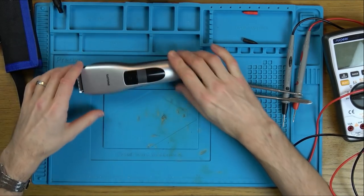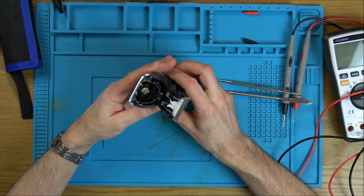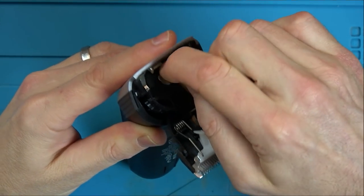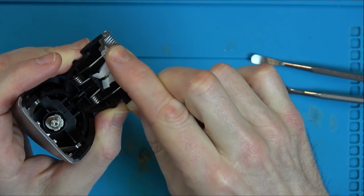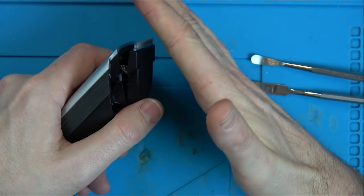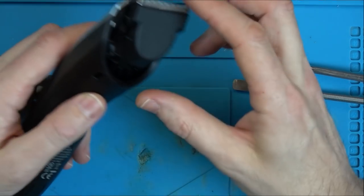Zoom in a bit so you can see what's happening. Oh, look at that, that's just popped up. Right, that hasn't been used. There's no hair in that whatsoever. It's perfectly clean. So that basically spins around like that, which then makes these two blades go like that. And that's what cuts your hair. And of course, you're just using the attachments on top to give you different lengths. Otherwise, you would just have a skinhead with that.